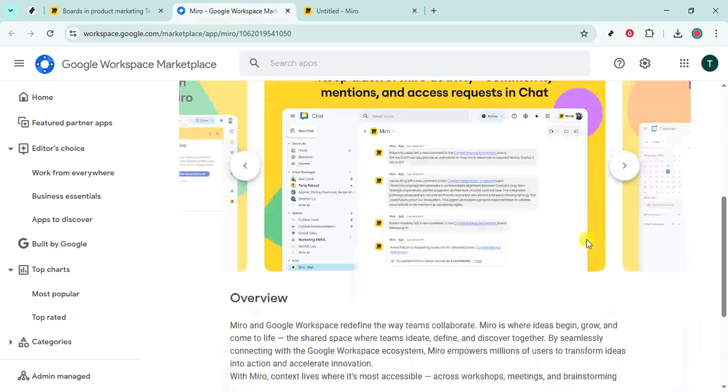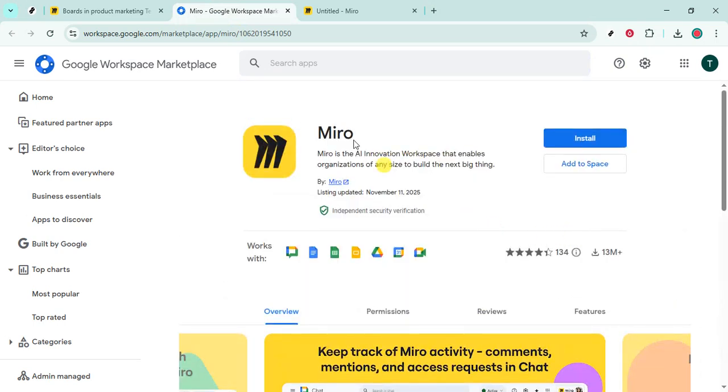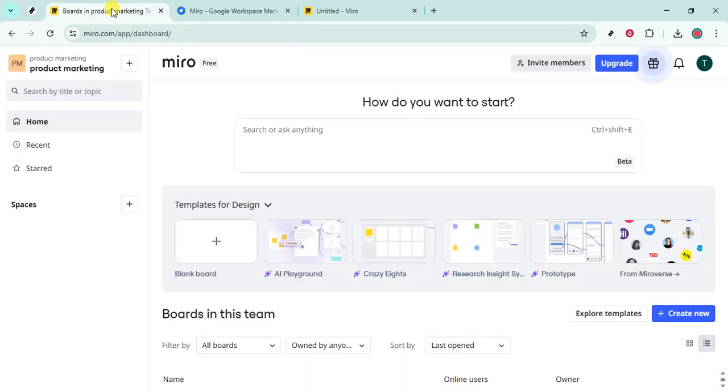That's it. With the app connected and installed, you can attach Miro boards to calendar events and seamlessly open the right board when a meeting starts. If something doesn't look right, refresh your Miro tab, double check that you're signed into the correct Google account, and verify that you're in the intended Miro team. You're now set up to keep your meetings organized and your collaboration just a click away.